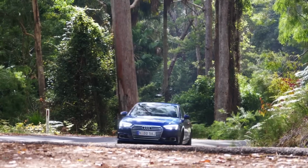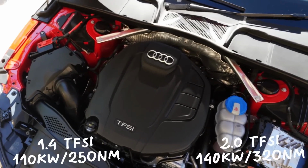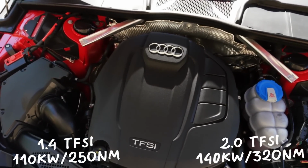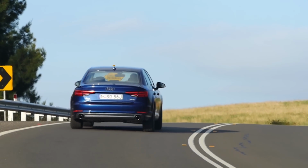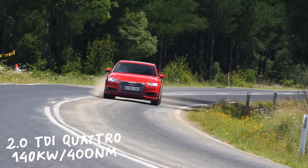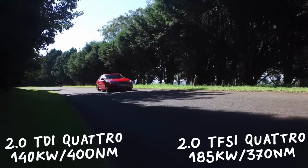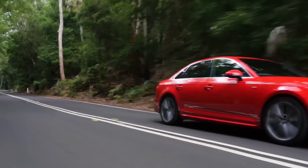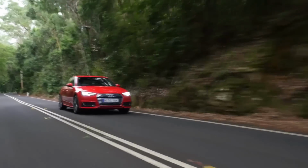The new lineup is made of 4 sedans, 2 front-wheel drive cars with a 1.4-litre entry level and a 2-litre, both of them turbo. The new 1.4 is cheaper than the old 1.8, and the new 2-litre fills a gap between the entry level and the all-wheel drive Quattros. The two Quattros are a 140kW turbo diesel and a 185kW 2-litre turbo petrol. Both have identical specification sheets before you start loading up with the many available options and packages.